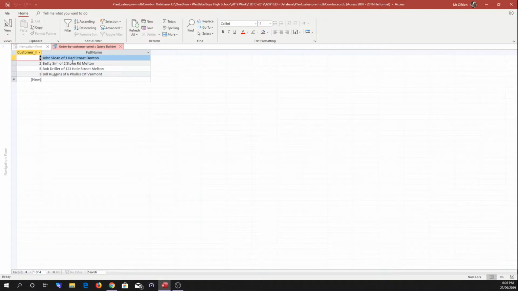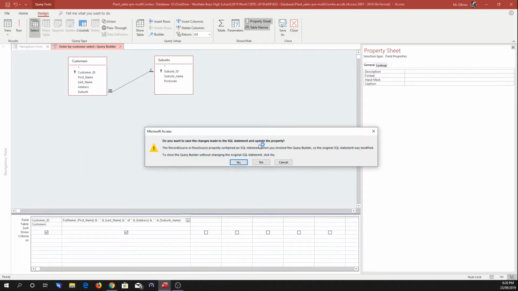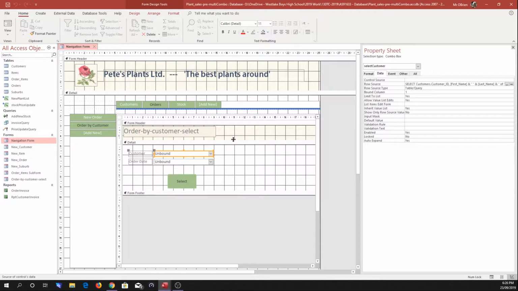So this is really going to give us an idea of exactly who we're choosing in that first box. We're not going to mistakenly choose the wrong person because we've got their name and their address as well. So I'm going to close that. Yes, I do want to update the SQL statement, and that's done.